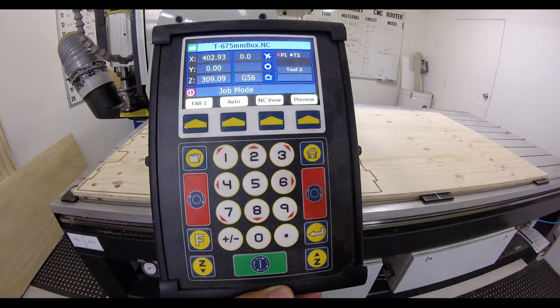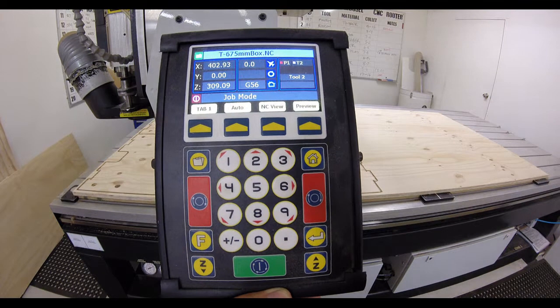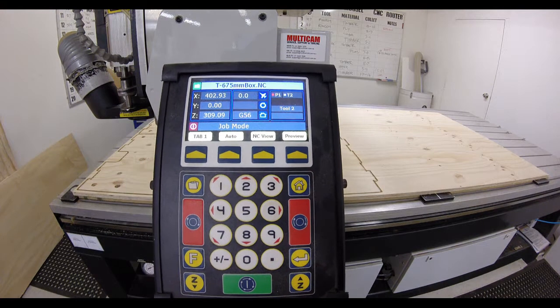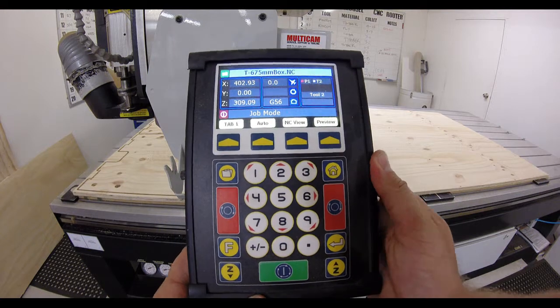Okay, the job is finished and what we want to do is just move the gantry out of the way so that we can get access to the job, so we can separate it from the waste sheet and take the job off the table.